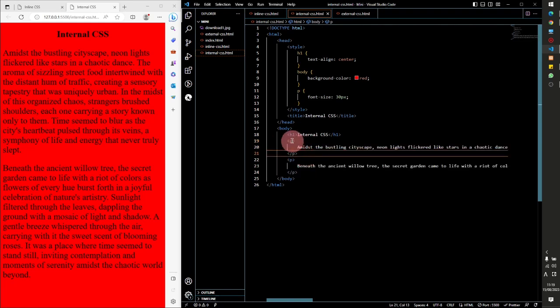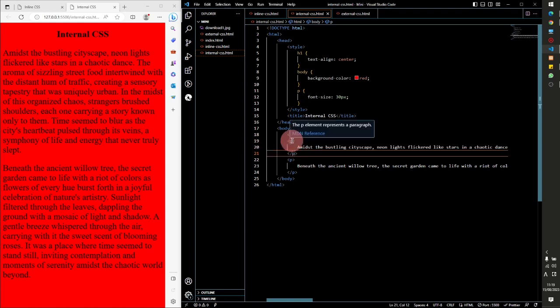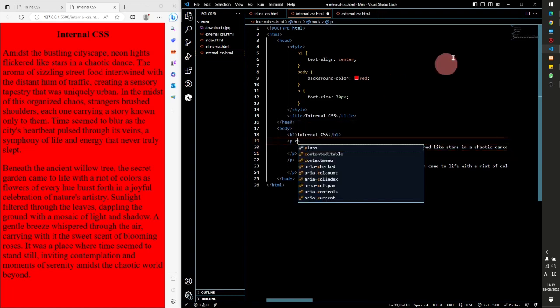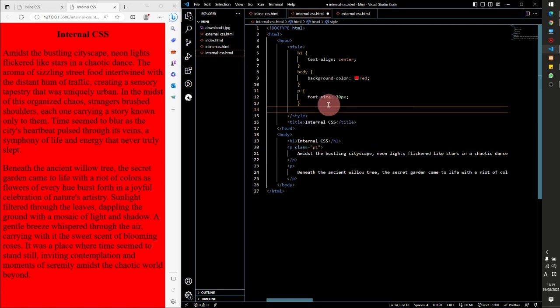If you want to specify only this first paragraph, we can also add an attribute to the element by adding a class attribute, and let's name this class P1. You see, then we call the class by putting a dot first and then P1.